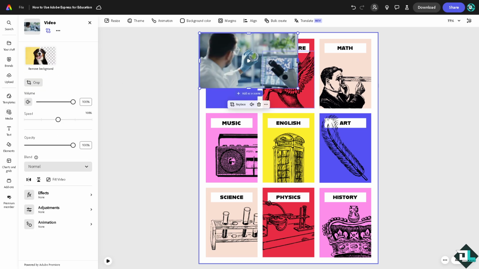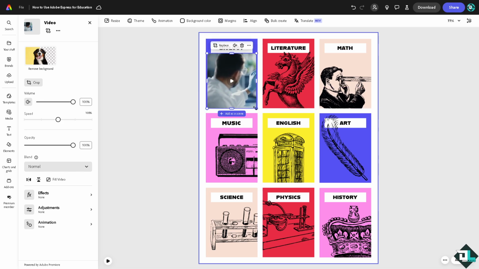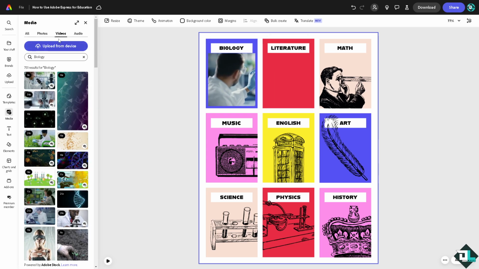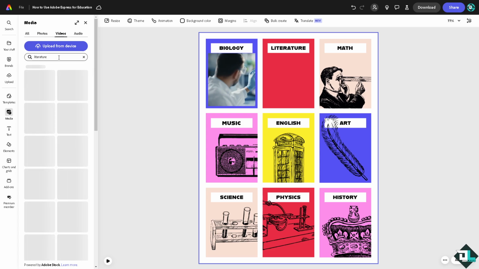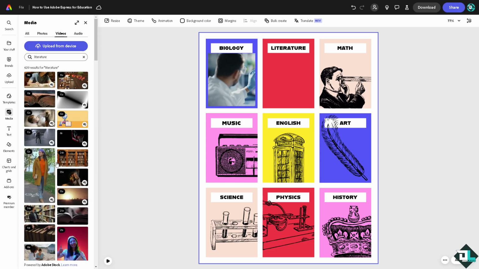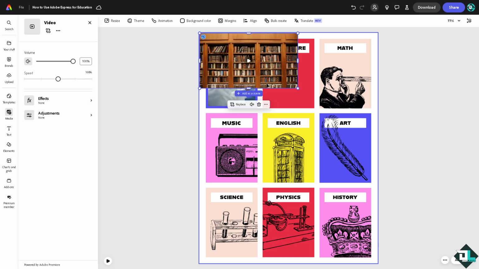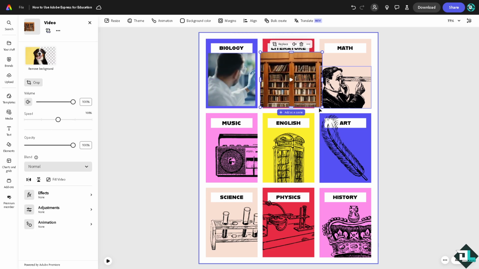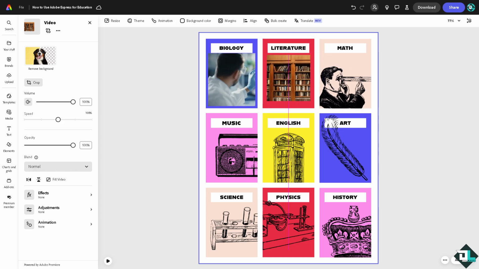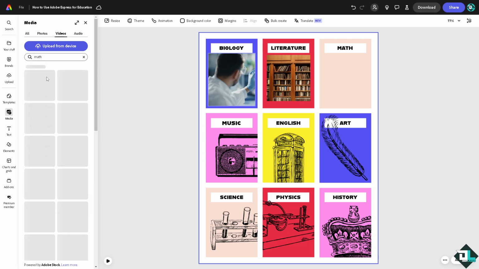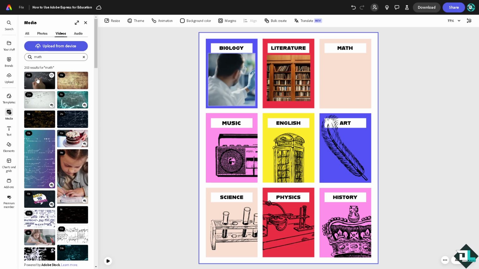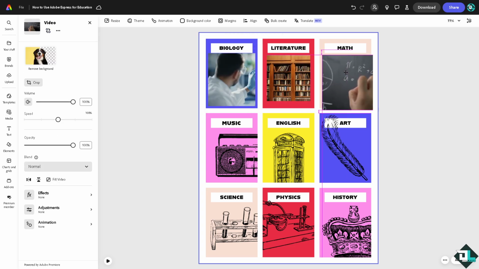All right. So we're going to drag the video to fit in our presentation. See that? In terms of the literature, we're going to delete that and type in literature. And press enter. So we can do all these. Right, so this right here, let's replace that. And in terms of math, obviously we're going to type in math here. Let's see what we got. For example, this one right here. Just resize the video accordingly so that it would not overlap with the others.